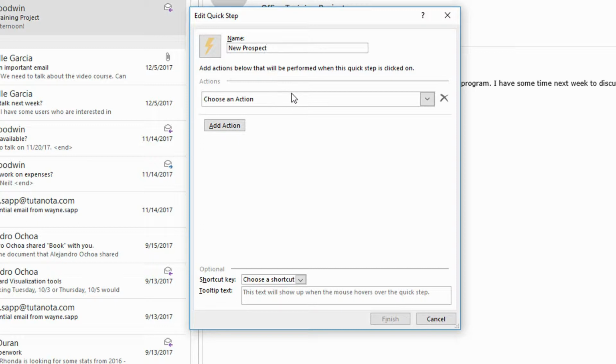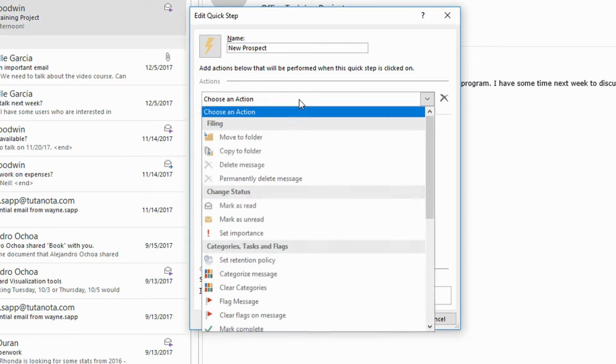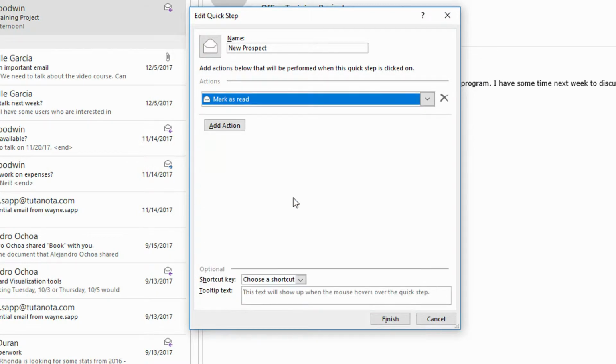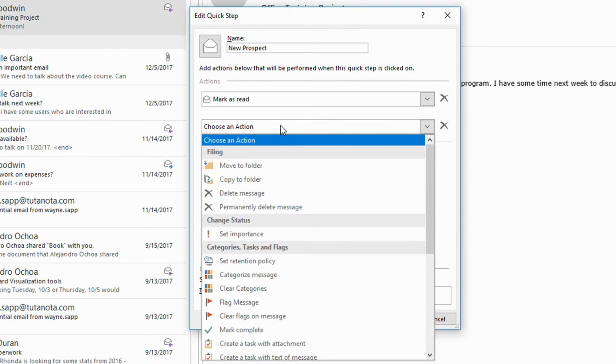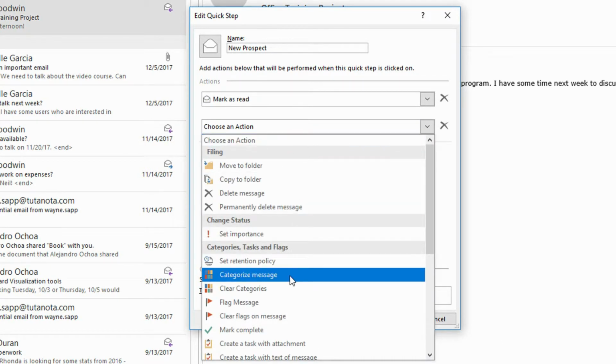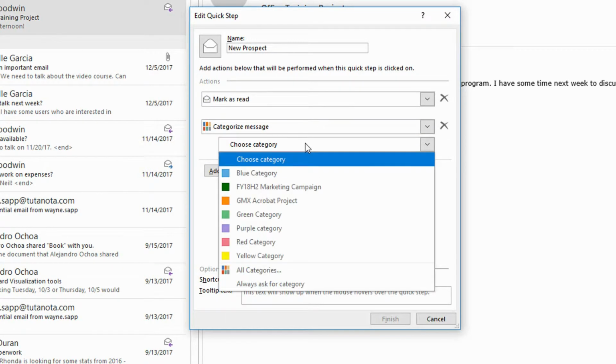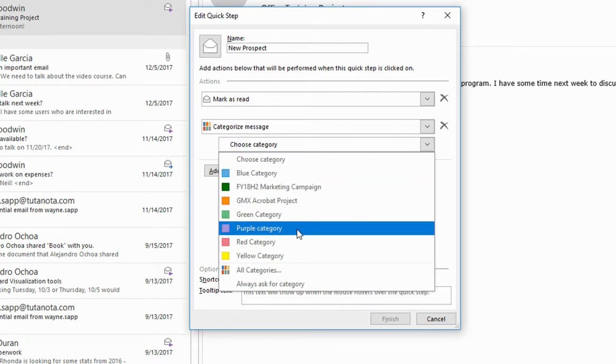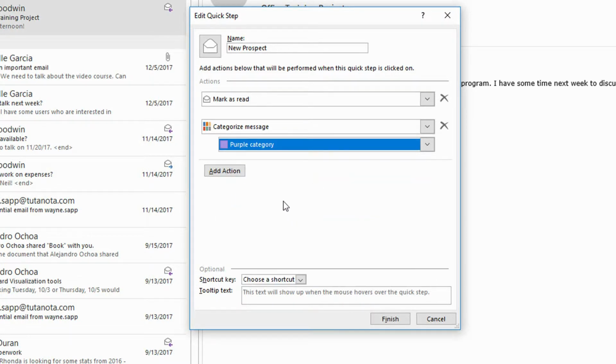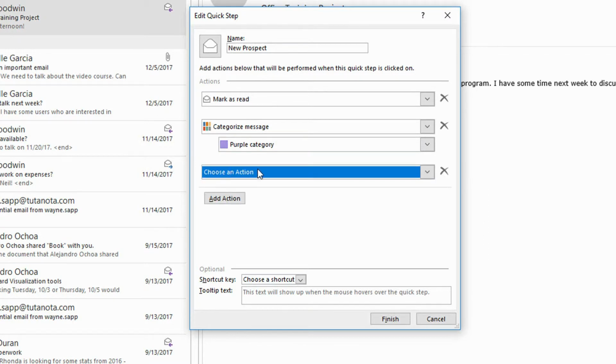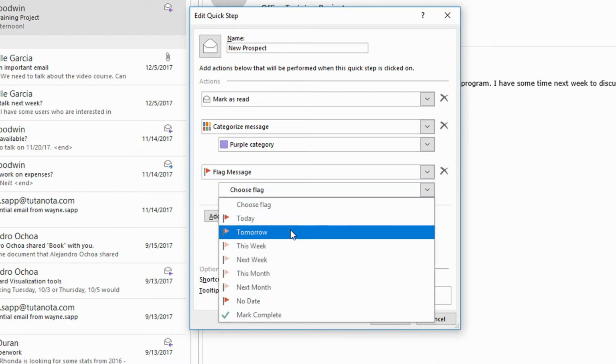Now, whenever I get an email from a new prospect, I would, number one, make sure to mark it as read, add an action. Number two, I'm going to categorize this email as being, let's say, a purple category for something I need to follow up on.